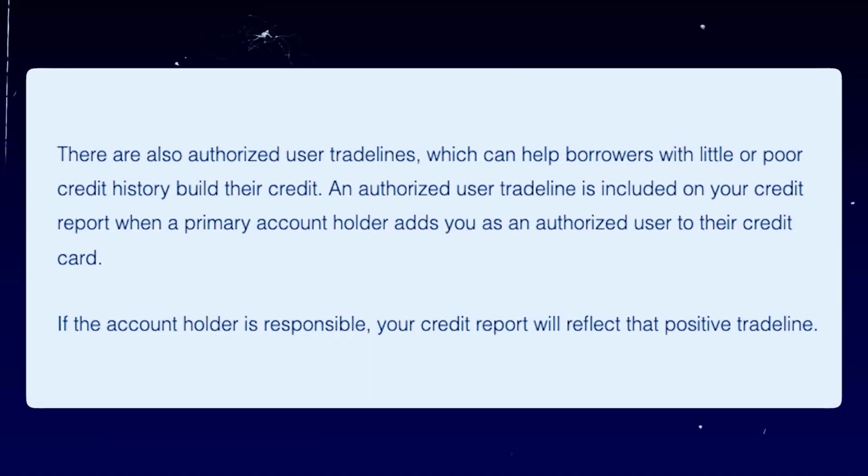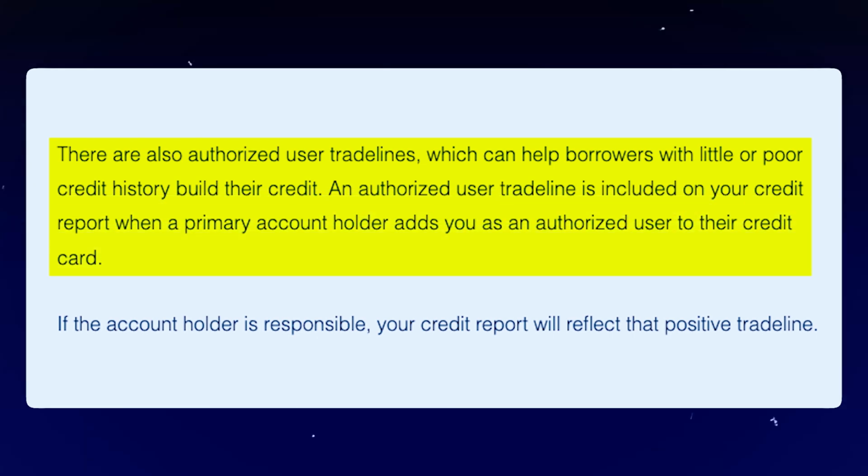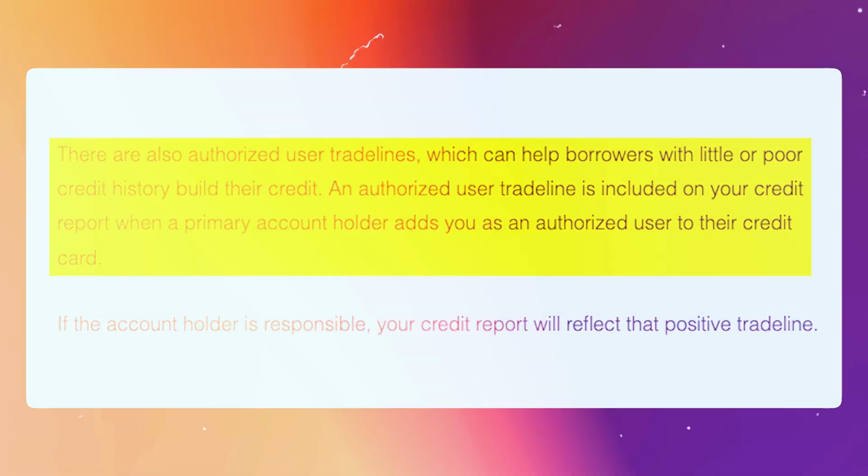A shorter credit history can indicate that you're new to the credit game and may be a little bit more risky to lend to. But if you're able to get the first two elements of your profile in order, if you have all of the negatives and utilization down, I would say credit history is easy to fix on a profile because you can just add authorized user trade lines, which is essentially adding you to other cards that have a longer credit history. And by being added on these cards, this in turn will lengthen your own personal credit history.